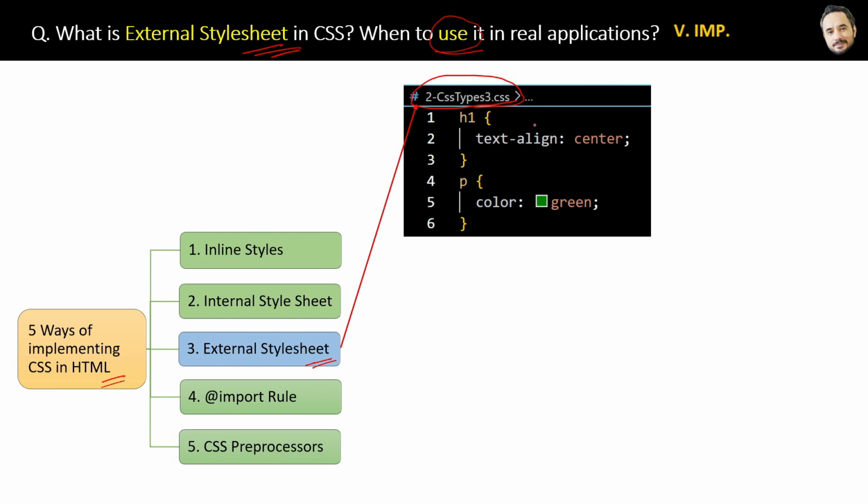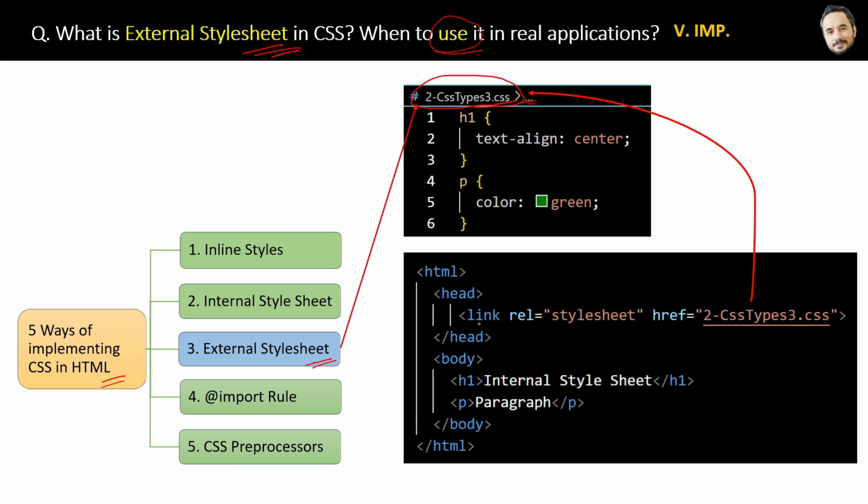Now, how to link this with the HTML? If this is your HTML, then inside the head section, you have to use this link element. And then you have to set the rel attribute to stylesheet, because CSS is a style sheet language, and the href attribute to the path with the name of the above CSS style sheet. Okay. So now the above CSS file is linked to this HTML, and the HTML here, like H1 and paragraph, will start using the above styles, the H1 and P styles.